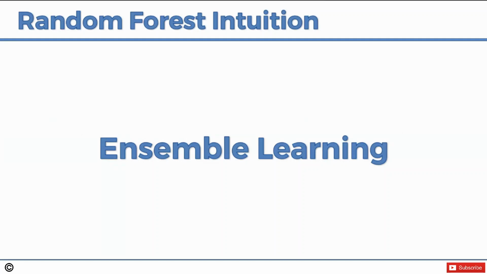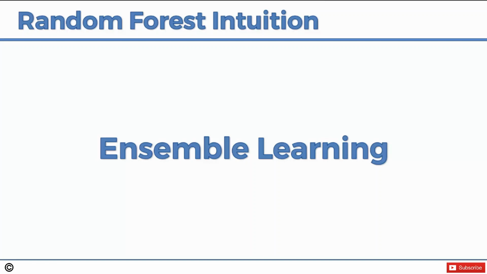What is ensemble learning? Ensemble learning is when you take multiple machine learning algorithms and put them together to create one bigger machine learning algorithm. So that machine learning algorithm, the final one, is actually using or leveraging many different other machine learning algorithms. And they can be the same machine learning algorithm, as we'll see today. We're going to be looking at the random forest method, which combines lots of decision tree methods.